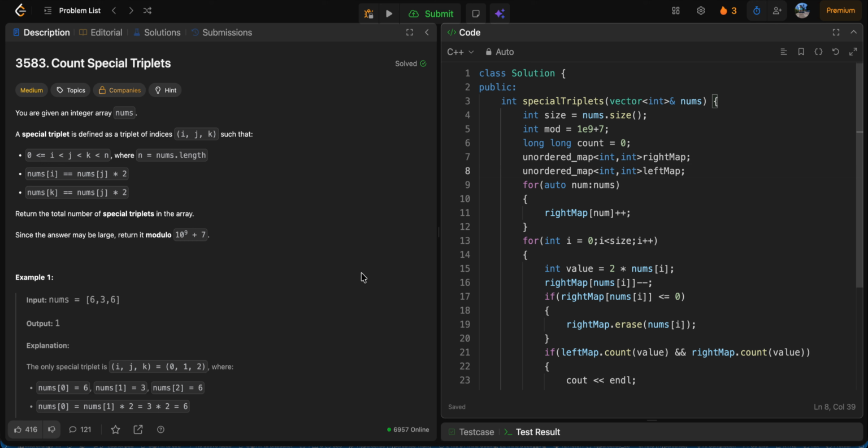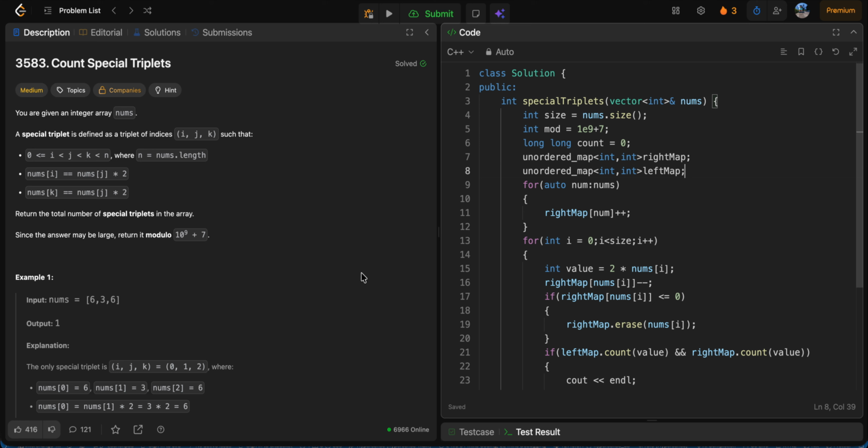One of the basic approaches that everyone should know is that we find an element and check if we have anything equal to twice that element on the left side as well as on the right side. So you can have an n square solution where you select any element j, traverse from that element to the 0th element and from that element to the nth element, and try to find a value which is twice the value of the selected element, both on the right as well as on the left. That's the basic brute force approach.